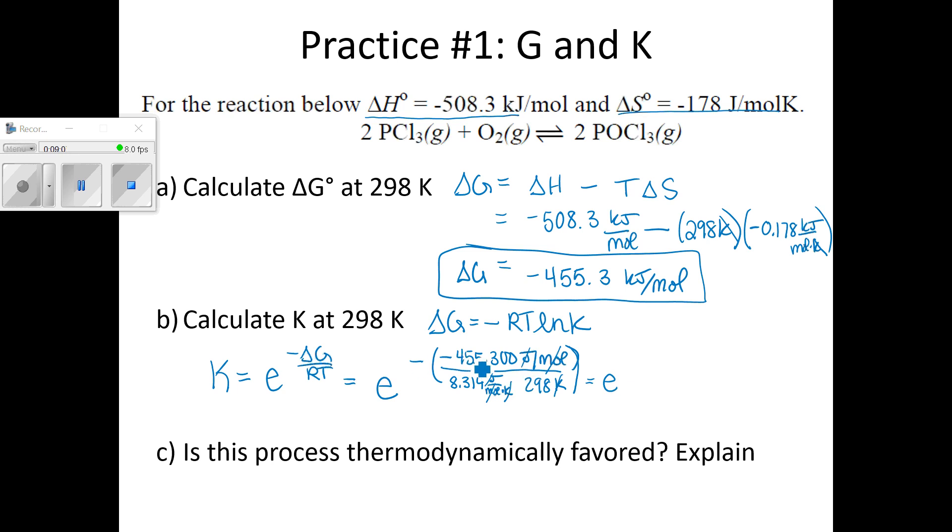I'm taking the negative of a negative. So I end up with a positive value. So it's E to the 183.8. That is going to be a very large number. So my K value ends up being 6.7 times 10 to the 79. Wow, that's really big. So notice if I have a very large and negative delta G, I'm making a lot of products. This is very heavily products favored reaction here. So is this process thermodynamically favored? Explain. So yes, it is thermodynamically favored. And now I kind of have two options for my explanation piece of it. So I could say because it has a negative delta G value, or I could also say because my K is much greater than 1. So both those are good justifications for this process being favored.